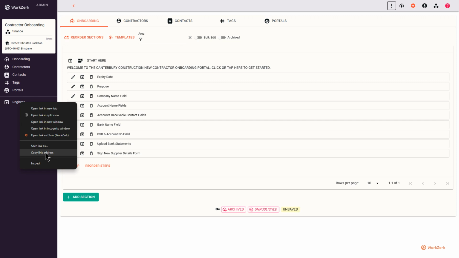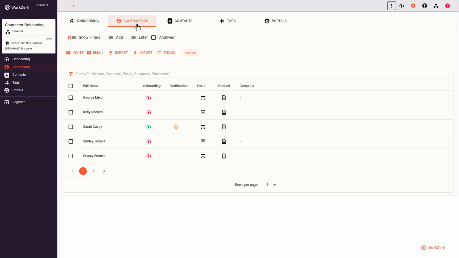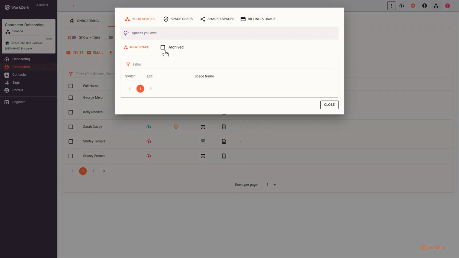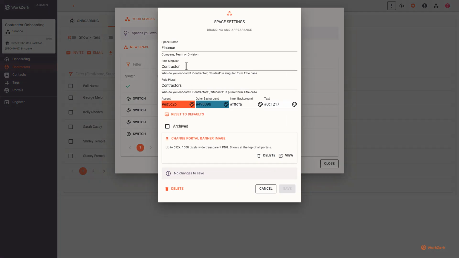Normally within worksite, to add an onboardee, in this case, you can see we've named the onboardees contractors up here in the tab because that's what they're called. You can customize that within worksite. It's very flexible. You just edit the space and name whatever the singular and plural version of whoever you are onboarding. You can also change the colors.